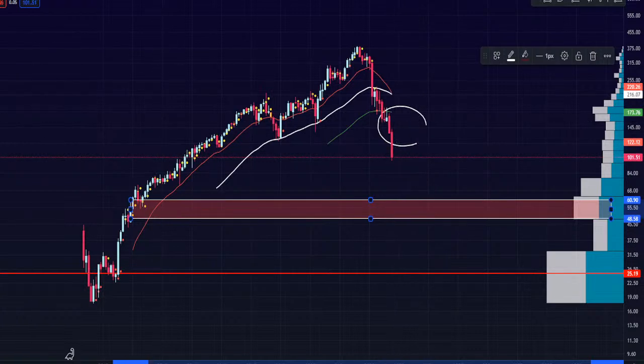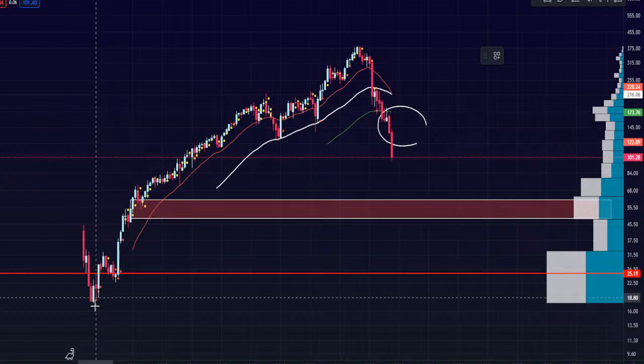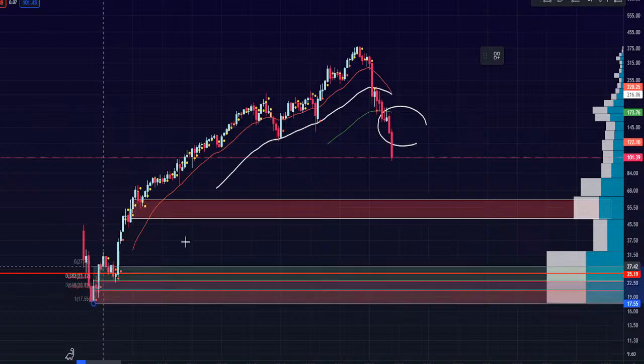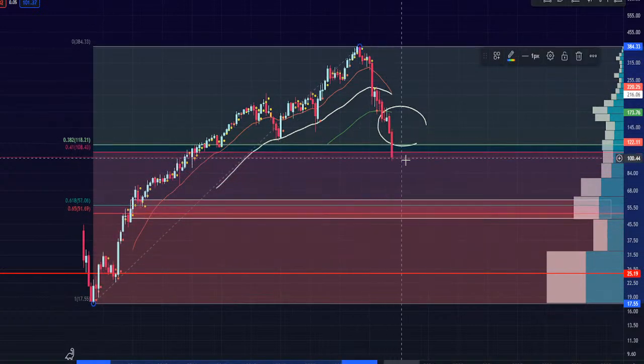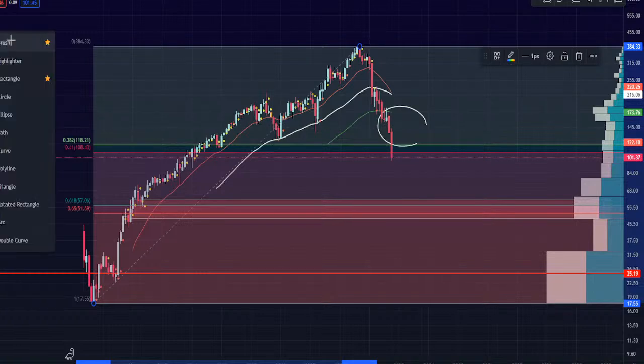No. Right now here, I will use macro timeframes. I like to use the Fibonacci level. Let me show you. From 2012, the bottom here and the top here, breaking here the 3.82 level. Yeah, breaking this area is very, very nasty. The golden pocket should be around 60. You see? Wow.